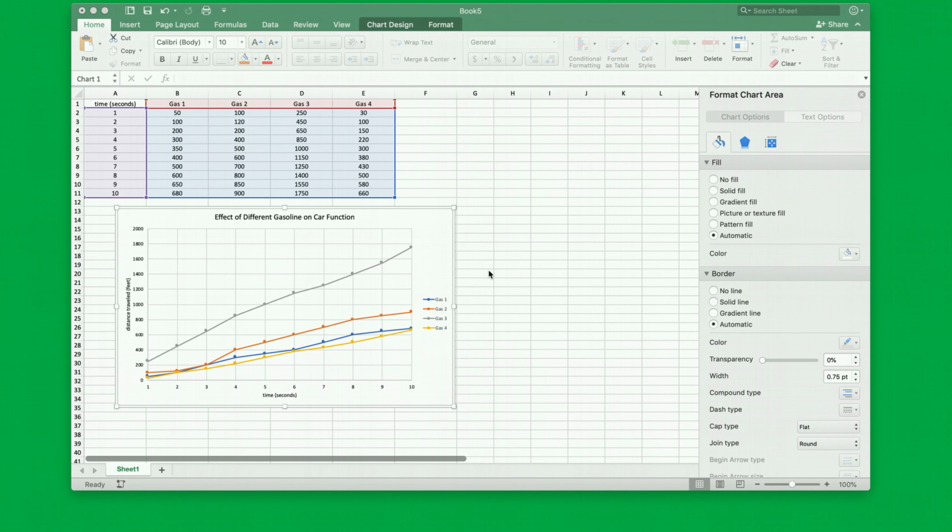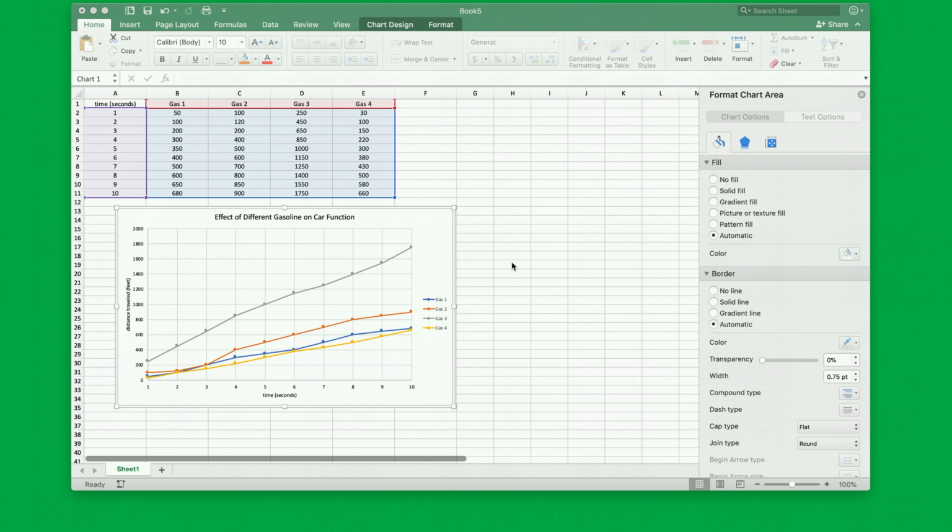The second part of the demonstration will show you how to extract additional information from the raw data. For instance, the angle or the slope of each line tells us how fast the cars are moving. The slope of the line is calculated by performing what is known as a linear regression, which is a theoretical line calculated from all the data points that were collected. We will perform a linear regression and the software will calculate the line in the form of the equation y equals mx plus b. In the equation, m is the slope.